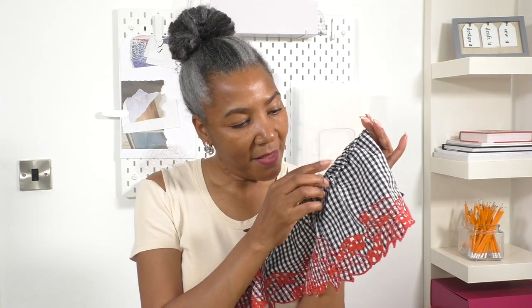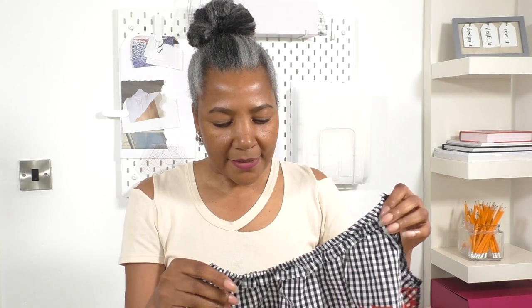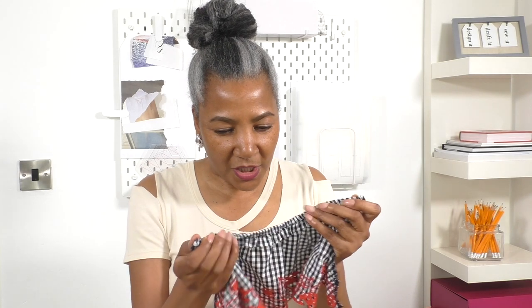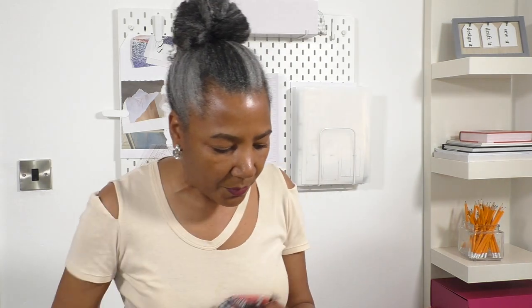So in this case, it will be a case of starting with the part that I like the best. At the moment, it is this frill here with this little added frill that I did, which I think is so cute. And it's going to go onto the bodice. I'm going to try and keep it in a curved shape, and it's going to be covering one breast, and it's going to come all the way around like so. So it'll be asymmetrical, something like that. So I'm going to put that on and then decide what I'm going to do with the sleeves.